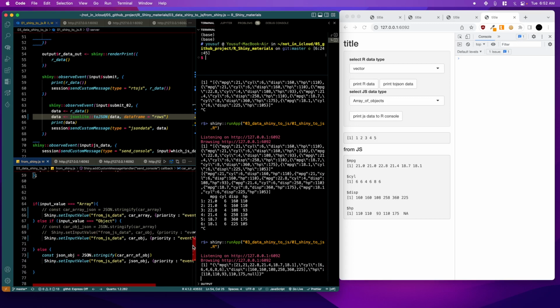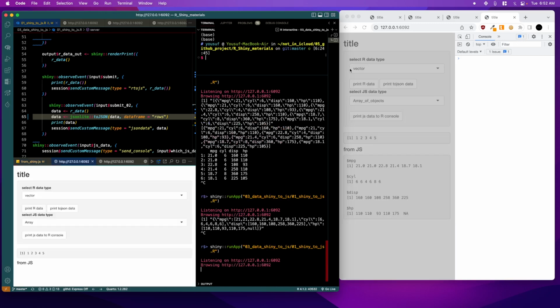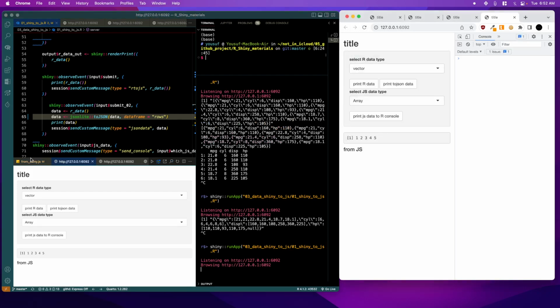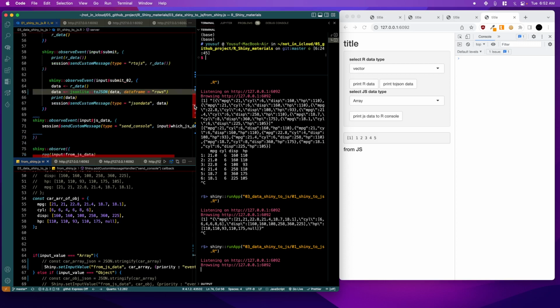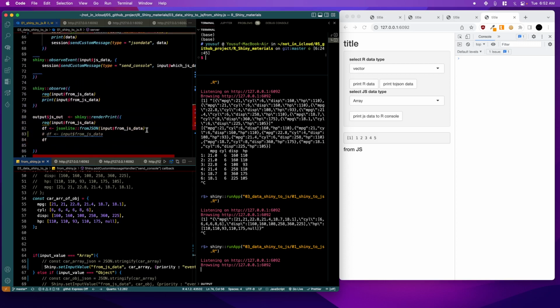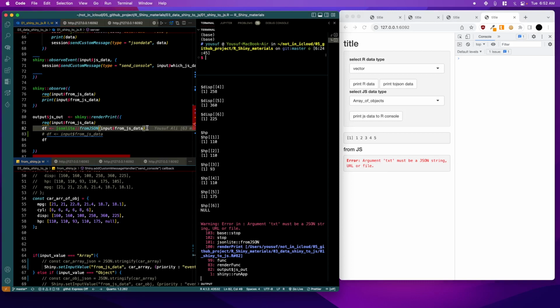Since this is an object, if we don't stringify and just say from JSON, it's not JSON, so let's see what's happening.